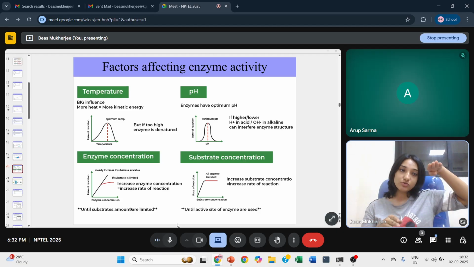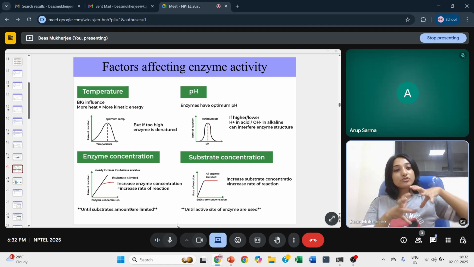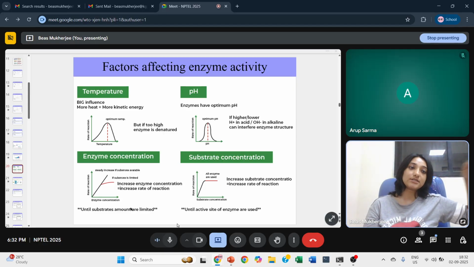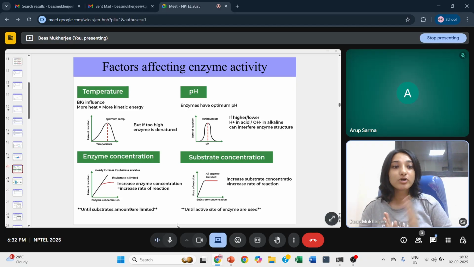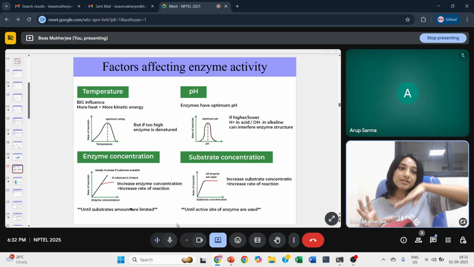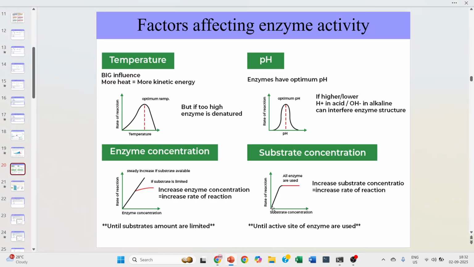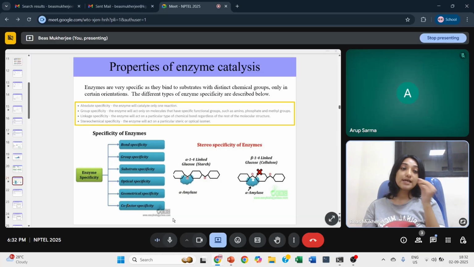Next, the enzyme concentration. Initially, if you increase the enzyme concentration, the activity will increase. But once the enzyme concentration has reached a particular level where your substrate has been utilized, then what will happen? It will become constant, right? Because all of the enzymes are bound to all of the substrate molecules. More substrate needs to be added, only then it will further increase, right? What about substrate concentration? Exactly the same. Initially when you are adding, it is increasing, then it becomes saturated because the number of enzyme molecules are now all occupied.